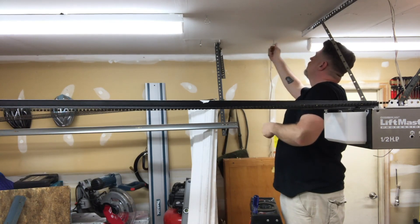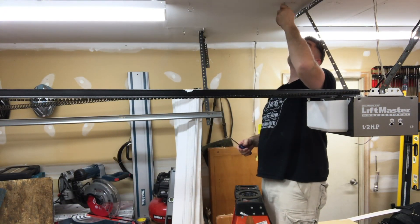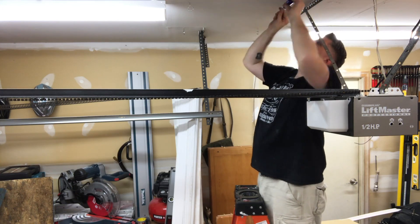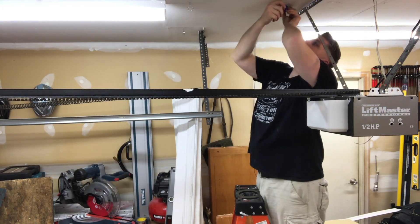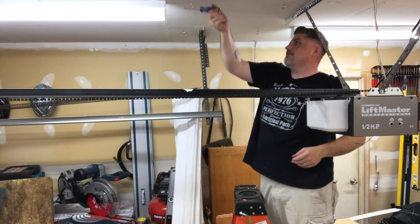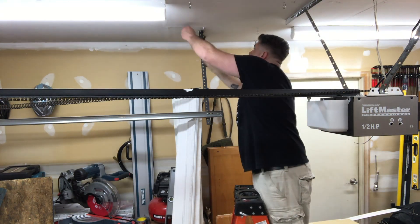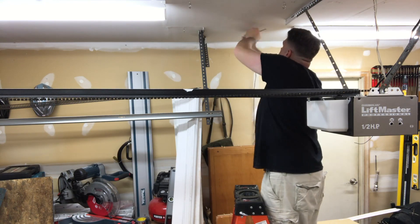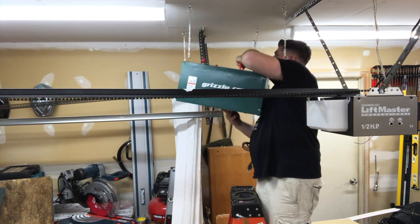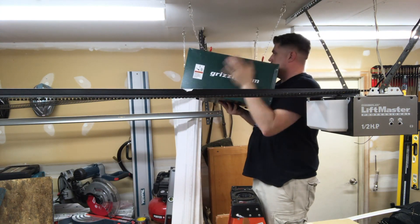When you're planning on hanging this, you're definitely going to take into consideration the circulation of the motion of the air before and after the air filter. One of the things we had done in the shop was have the electrician hook up a double outlet off of the garage outlet. This will allow us to hang the Grizzly G0738 three-speed hanging air filter and hook it up right there — no problem. It's in between the lights, it's not going to cause any issues, and no one's going to hit their head.